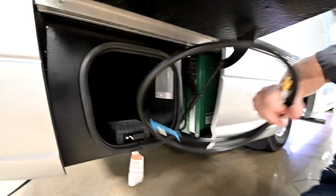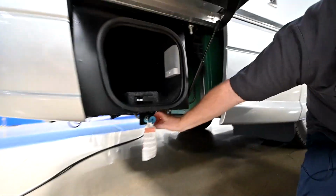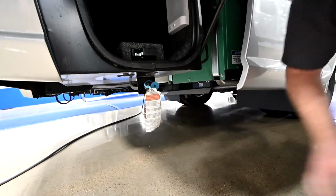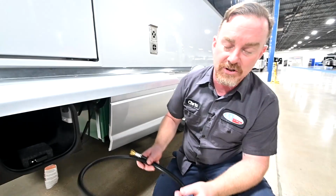So as we come around the back, we'll eventually get your temporary tag mounted right here. And behind this plate is a 2-inch receiver with the 5,000 pound tow capacity. It also has a pre-wired 7-pin. Come around the corner here.